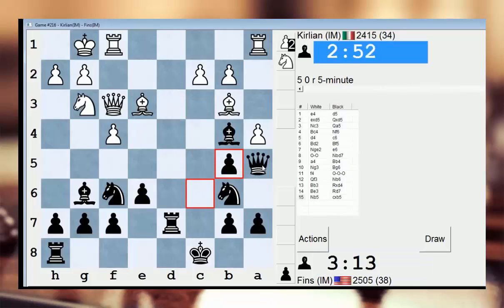Let's just do it. Let's just take. He's got to take with his a-pawn, right? I don't think there's much else. I thought for a second his idea might be c3, but at the very least, I could just retreat my bishop.